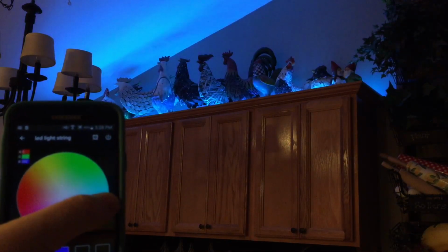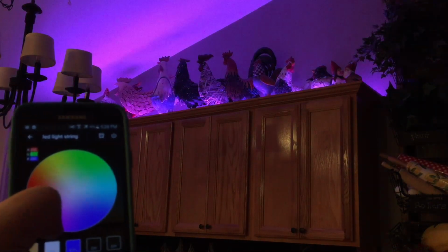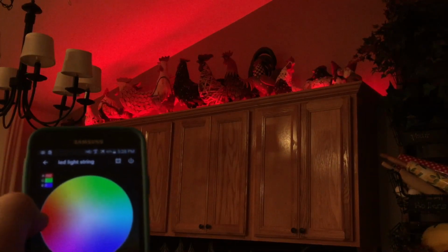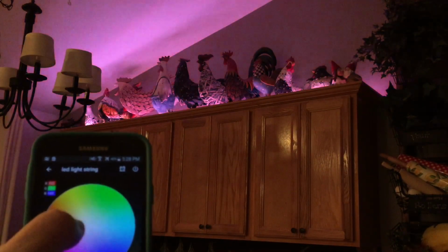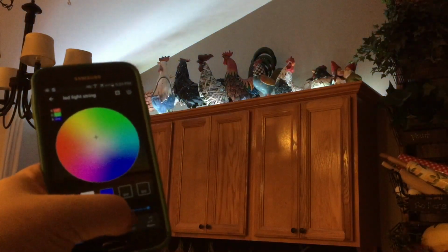I'm contemplating here. This might be a good spot. You can see my wife's chickens. She collects the little chicken things, and she's got them up there. So anyways, it looks kind of evil when you put the red on there. So, chickens from hell or something. Anyways, that's kind of cool.